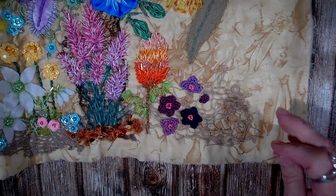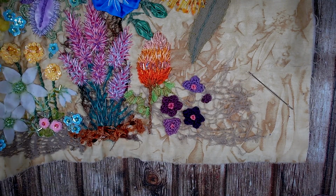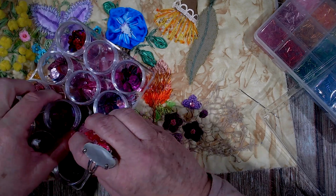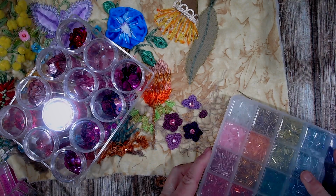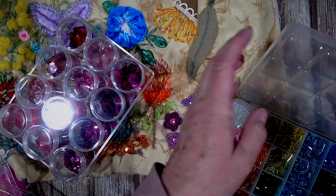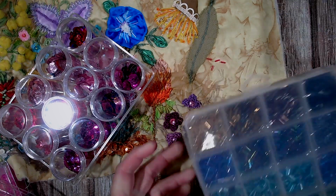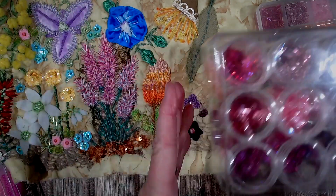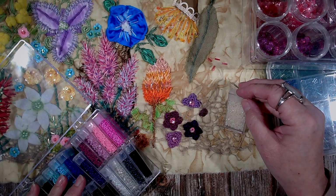All right, we've got our color in the middle, and how I want to finish that off is to put some sequins and beads in there. Might do that. Right, might do that, and we'll put a bugle bead on. I'll put that color on. 1, 2, 3, 4. So we'll put that color on, and I'll put a little cream color on top.